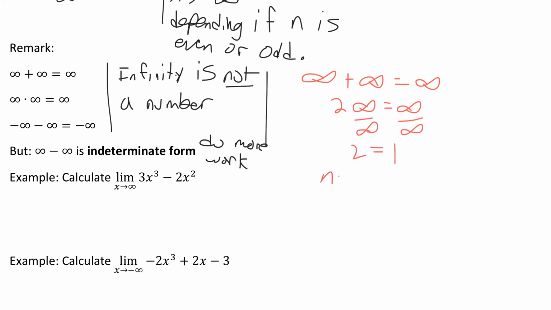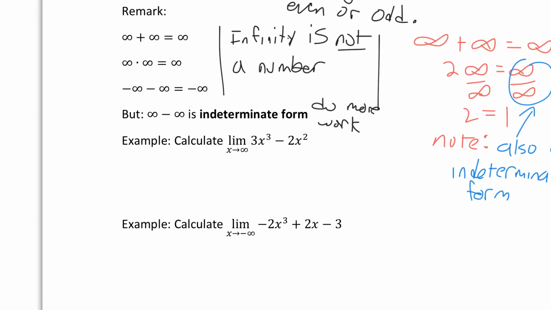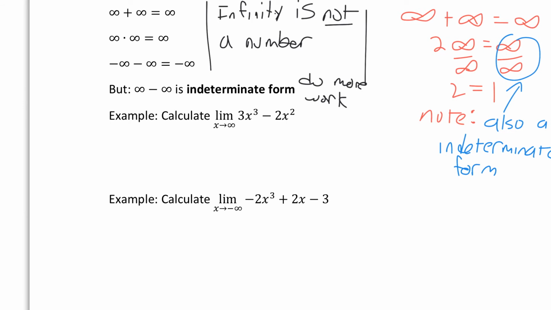Now, just as another note here, part of what I'm having issue with, of course, is infinity divided by infinity. This over here is also an indeterminate form. So coming back to our work over here on the side and trying not to break the rules of math, let's see if we can figure out the following limit. So we should probably put brackets around that. The limit as x approaches infinity of 3x cubed minus 2x squared.